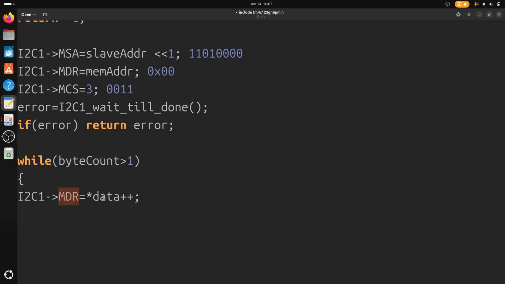Okay. And after this, write MCS equal to 1, and okay, here I think it's better to write this 5.